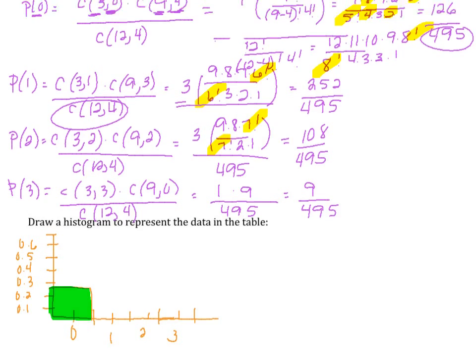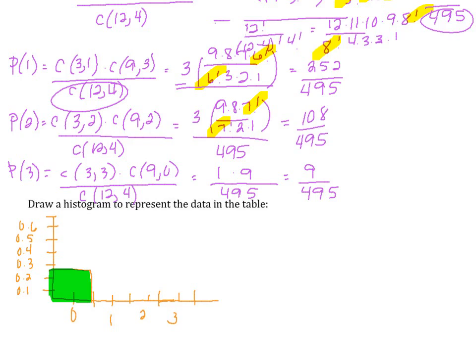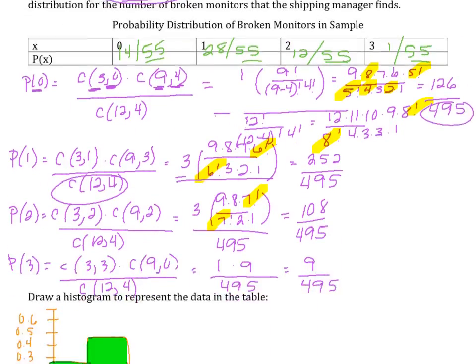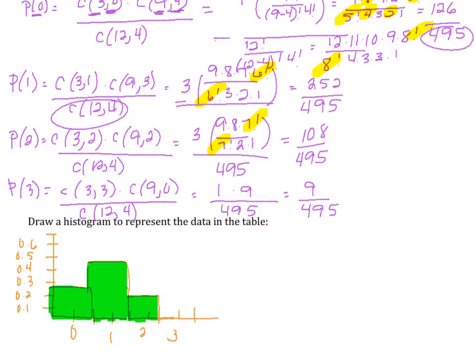So if I were to take 28 and divide it by 55, we would end up with about 0.45 or so. So in the 1 section, I will color this to represent the probability of 1. Turning to the probability of 2, 12 divided by 55 is just over, I believe, 2 tenths. And then finally, the probability of getting 3, 1 divided by 55 is very teeny tiny, so it's going to go down here. So find those decimals so that you can properly put in the shaded regions.